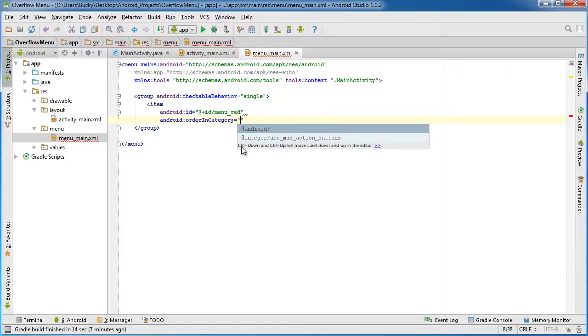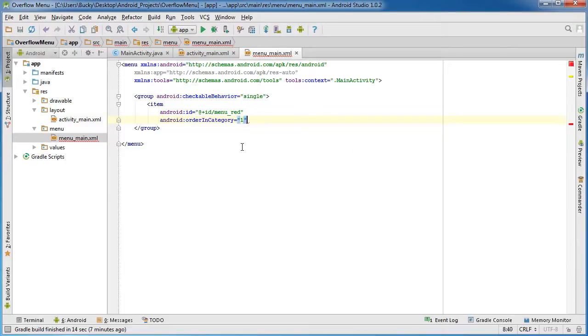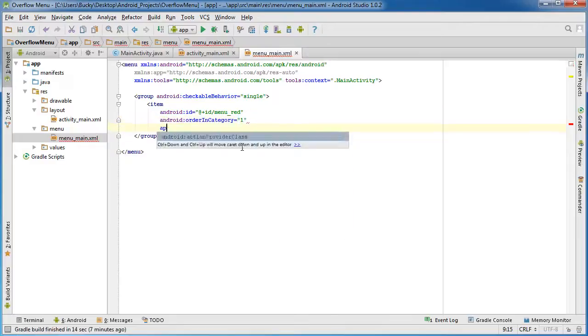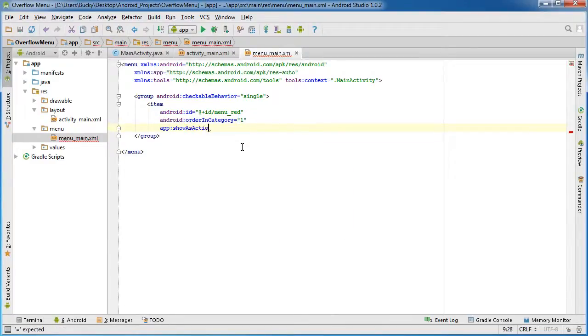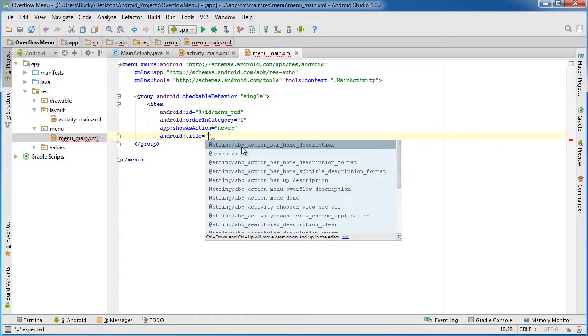Alright, so order and category. This is essentially the order of how you want them to appear. App show as action. Never want to do that, so I'm going to write never. And the last thing, you guys can probably guess what this is. The title is the text that you want to display.